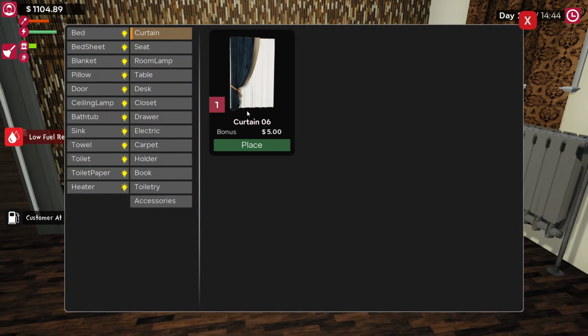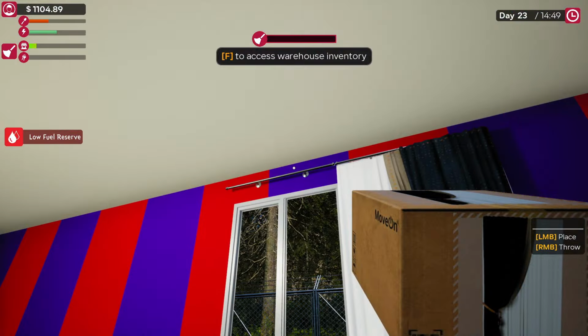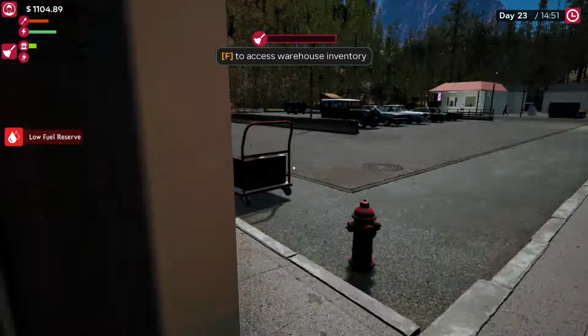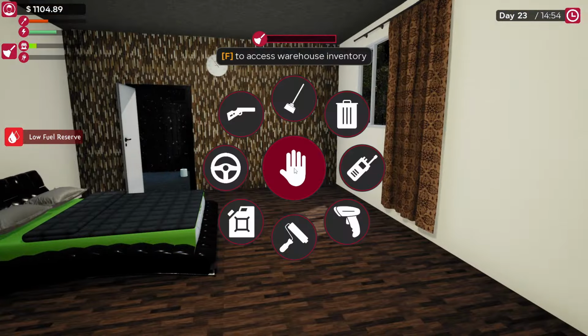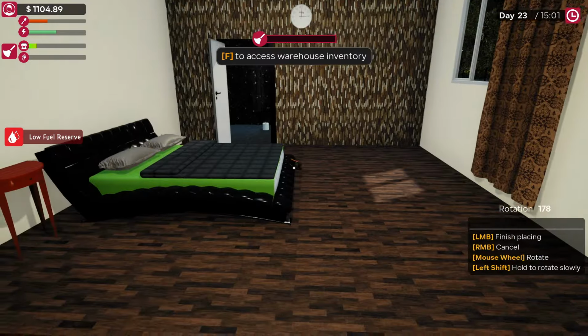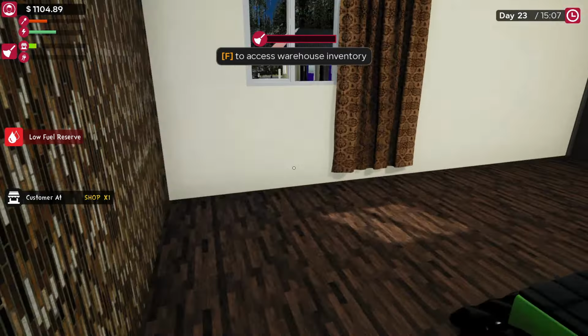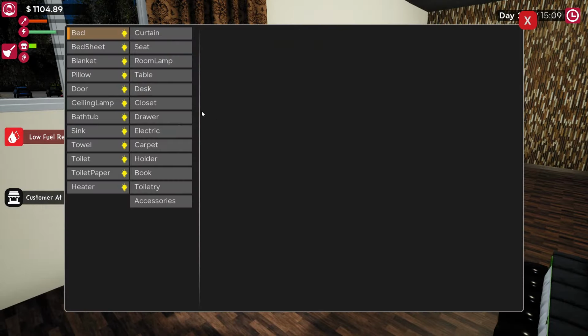Okay, curtain. I mean, I do have the other curtain I could place in the other room I wanted to. So, put that in here. See, this one makes sense. I have the right amount. Here, I need to order another one. There's the toilet paper holder. I was like, I'm pretty sure I ordered one, but I'm not 100% sure. Okay. What else? Curtain seat, room lamp.